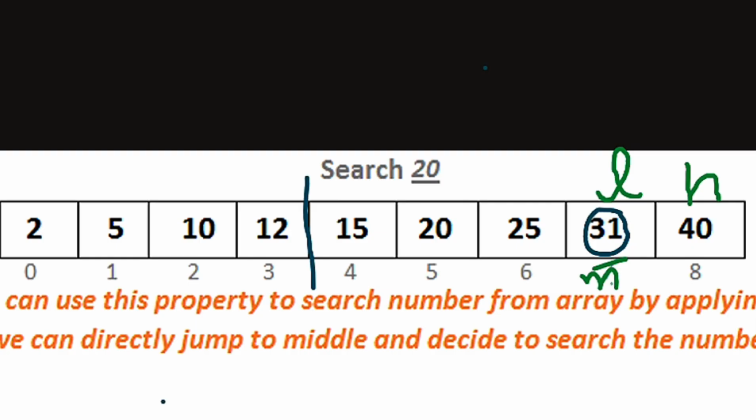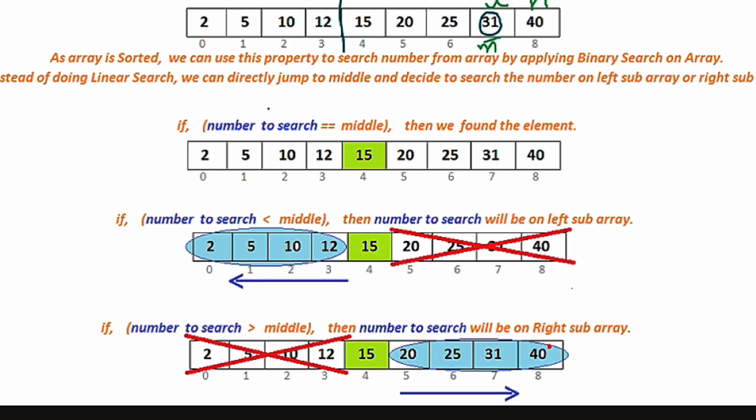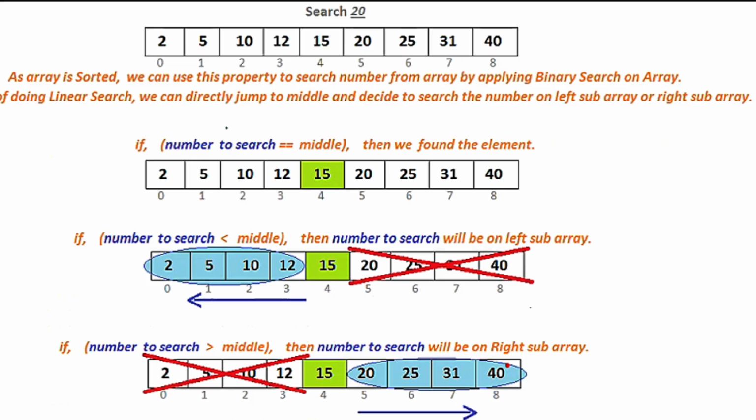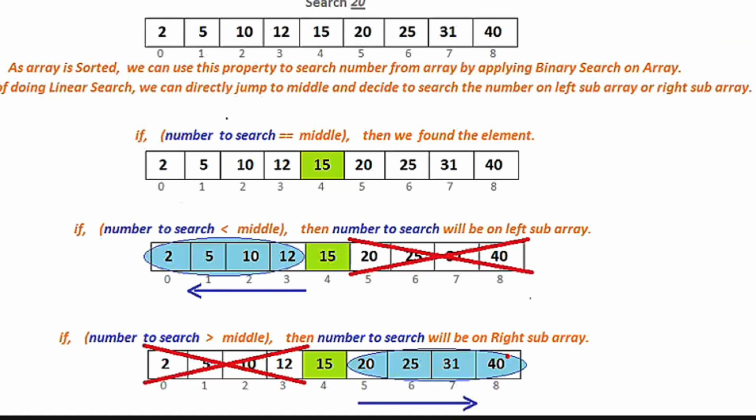These are the 3 conditions which we are doing. I'll just show you. Give me a second. See, the first condition is if your target is the middle element, then we found the element. But if it is not the middle, if the target is less than the middle element, you will traverse towards the left side of the array. And if it is greater, you don't traverse towards the left side, you only traverse towards the right side of the array. That's all. Very simple, right? So these are the 3 conditions which we'll use in our binary search. So let's code this and show you.